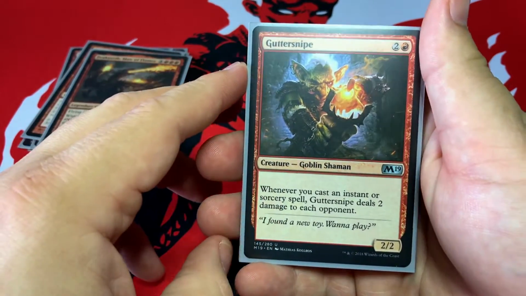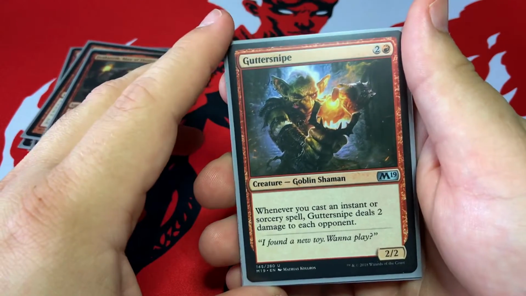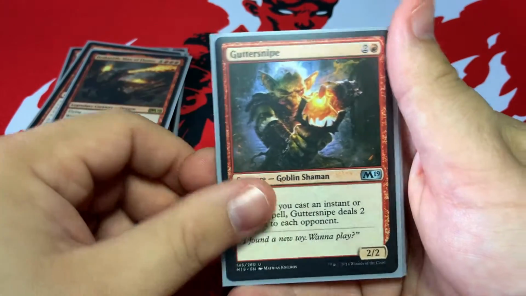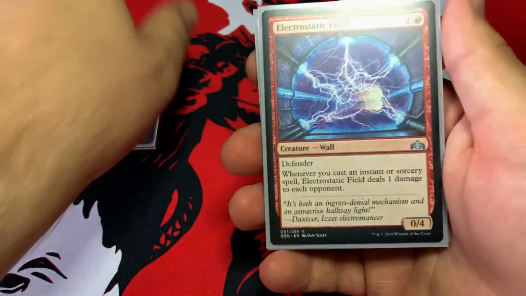Then we have the classic Guttersnipe, or not the classic one, but whenever you cast an instant or sorcery, it deals 2 damage to each opponent. So we definitely want that out when we start slinging our red damage spells.